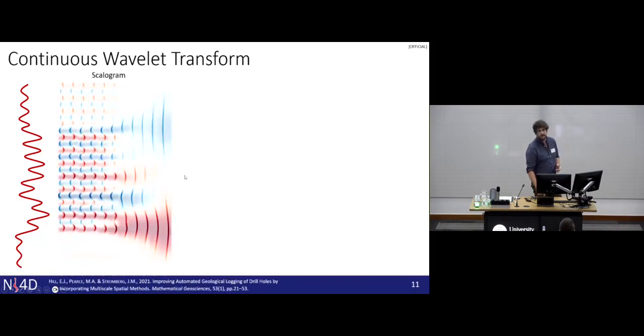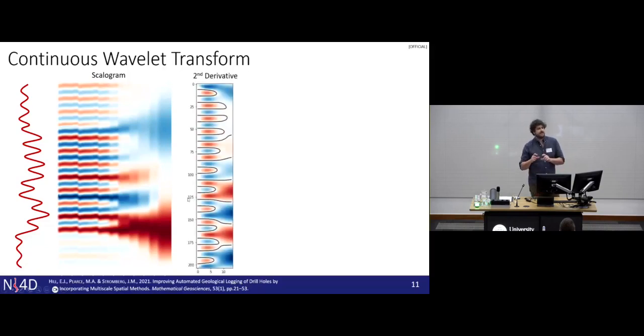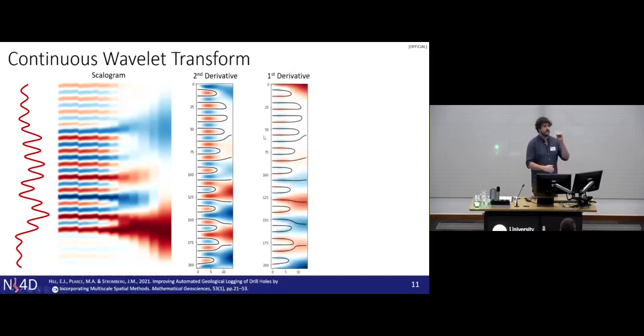When you join them up together, you end up getting this thing called a scalegram, which in itself isn't too useful. But if you use a particular type of wavelet, specifically the second derivative of Gaussian wavelet, then where that scalegram equals 0, if you remember anything about derivatives, it will find the location of an inflection point in the original signal. So the 0 values on that scalegram find the locations of our boundaries. We then transfer those boundary locations onto the first derivative scalegram, and from that we can extract our boundary strengths. So now we have the location of boundaries and boundary strengths.